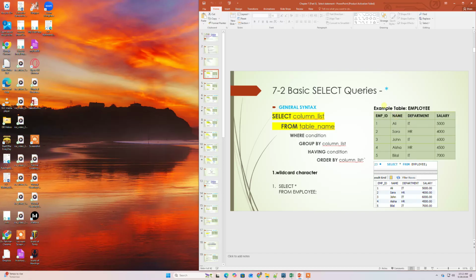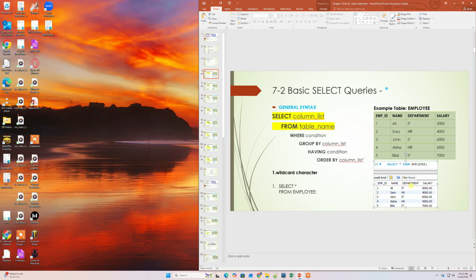This is a table employee having 5 employees' data, and we are going to start with the select statement, select and from. So how could we do that? We will use select asterisk from employee. When we use the asterisk, this is called a wildcard character, and this wildcard character retrieves all the columns from this table, the full data. No where condition is mentioned, so the full data will be displayed. And when I execute select asterisk from employee, you can see that this whole table data is retrieved over here.